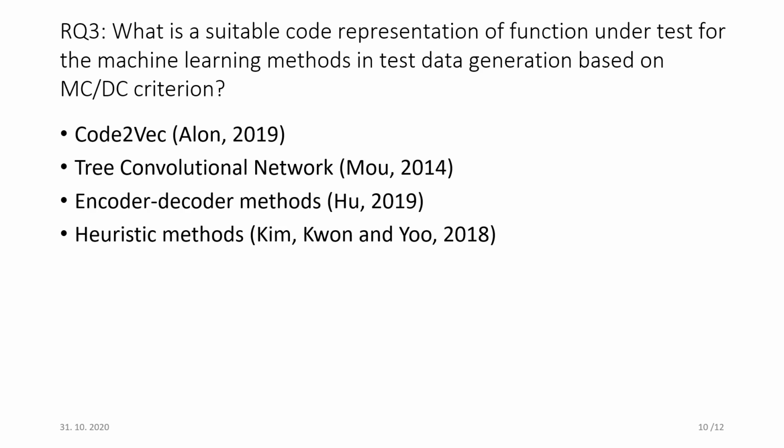And we model the problem of representing code as a problem of translating from one part to the other part. We could, for example, translate code into test data, or just transfer code into code again, and then use the dense layer as our code representation. Or we could use heuristic methods, as was done previously for reinforcement learning for the branch coverage of unit tests. But here is the issue that if we use heuristic methods, the method will always be only as good as the heuristic is.